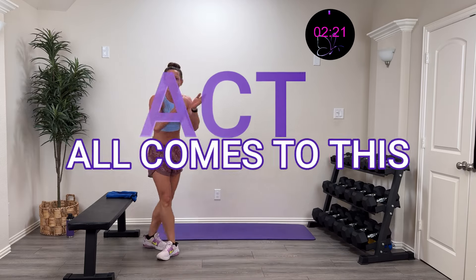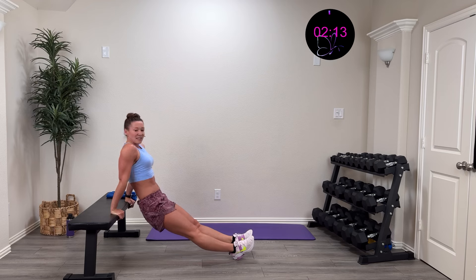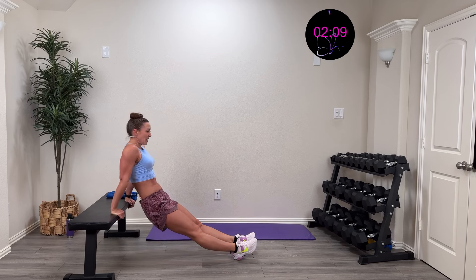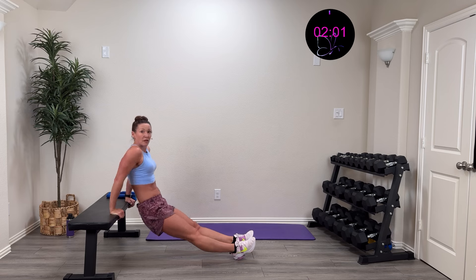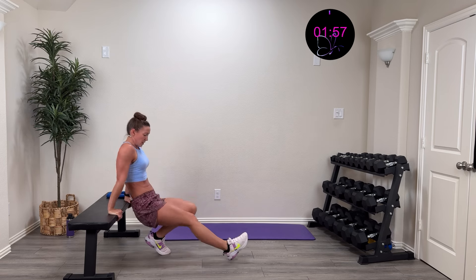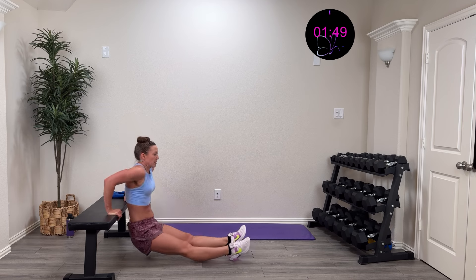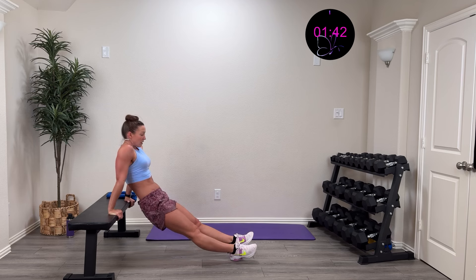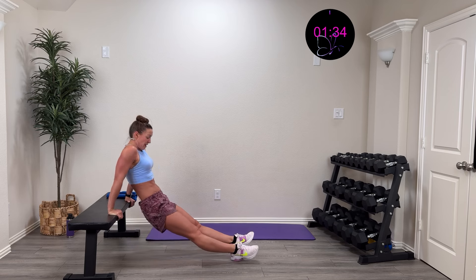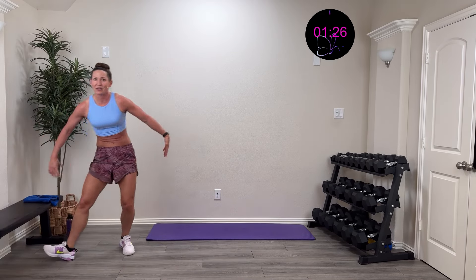Let's finish out with those dips — oh yeah, it all comes to this baby! Here we go, three, two, one — down and up. This is it — give me all you got, empty that tank, finish strong! Are your arms wobbly like mine? Worked them hard today — feeling great! Come on, building those arms to look nice and strong. About 20 more seconds — all the way to that buzzer! Stay focused — 10 more seconds. We got five, four, three, two, one — and rest. My arms were giving out!